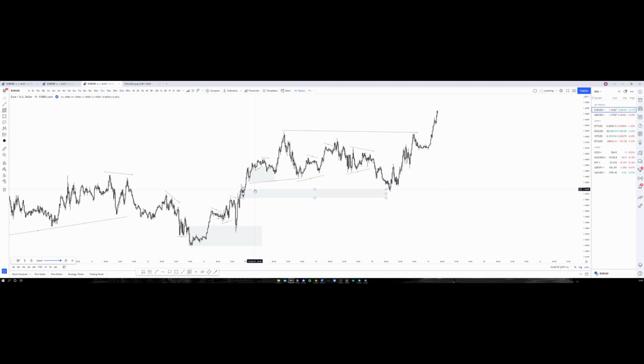Obviously we're going to go over this in more depth over Zooms and stuff like that, but just to give everyone the basis of the concept that we use, it's all about this generation, and how you can use it throughout the day to help you frame up ideas. Like over here, this is a perfect example. If we start getting a V-shaped recovery here, do not buy from here, because we are likely to move down and take out this liquidity. However, if we generate equal highs here, we have a case for taking a long.